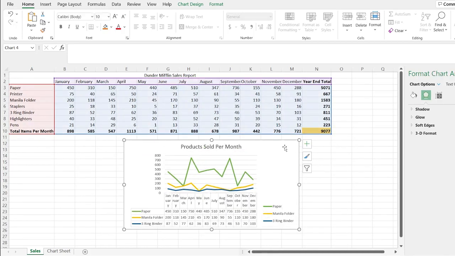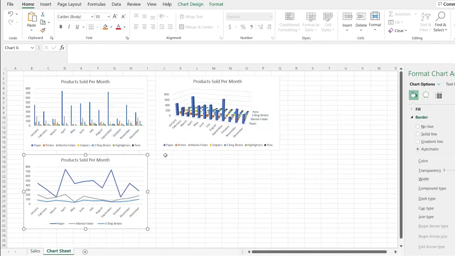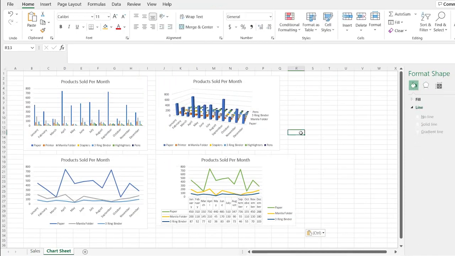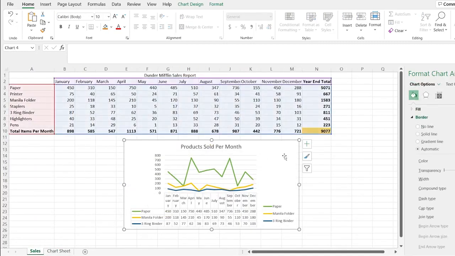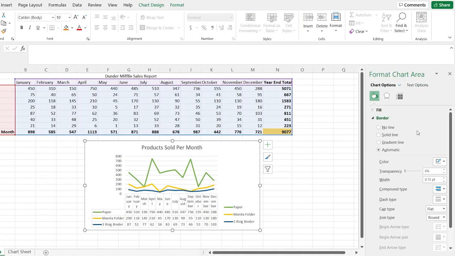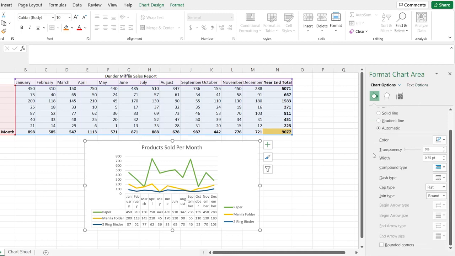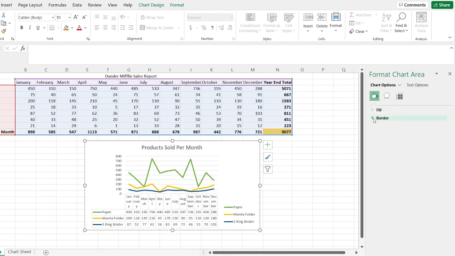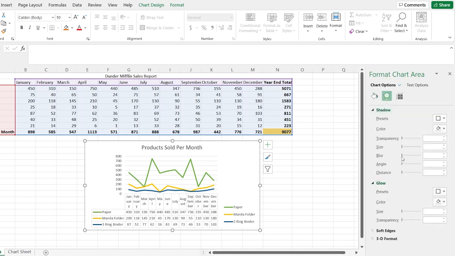There we go. Now, before we go any further, let's copy that and put it right over here with our other charts and graphs. And if you see over here on this side, we have this format chart area. Notice I haven't shown you this at all yet. That is because I genuinely just don't use this almost at all. There is some good stuff in here, and I'm sure that if you really want to go in there and super customize it, you can do that. But I never change the glow or the shadows. Just not something I use.